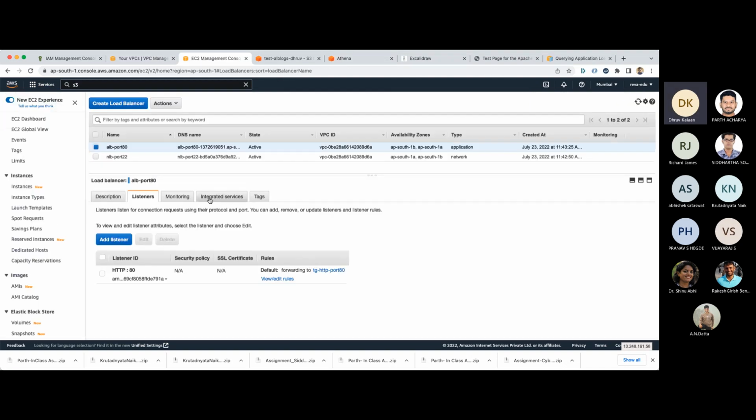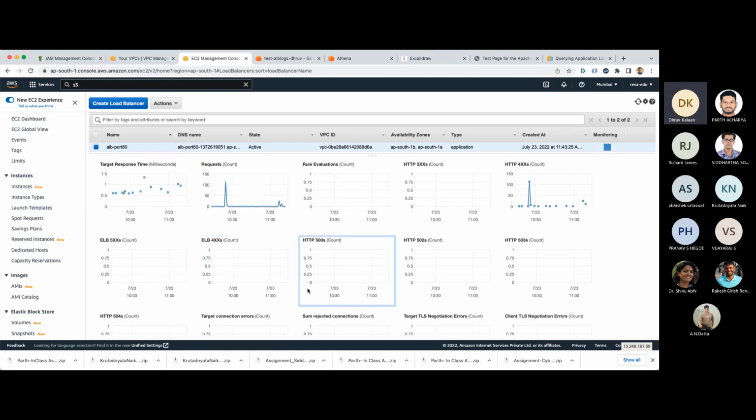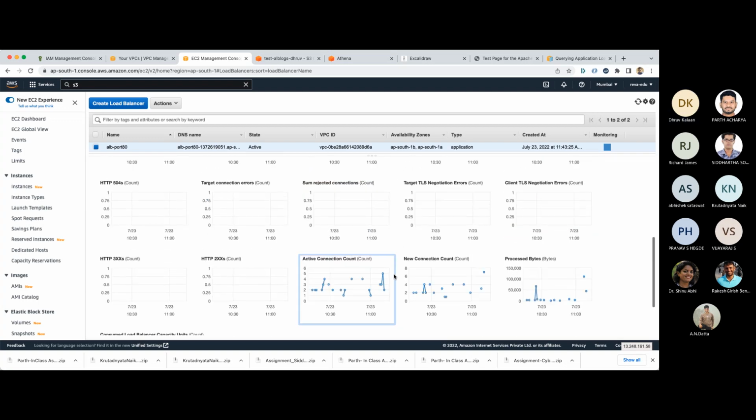What we really need to monitor, what you see over here is something called HTTP 5xx, 4xx and ELB 4xx, 5xx, right? Any errors that the ELB generates, you will see under ELB 5xx, 4xx. Any application error codes that are generated by the machine itself, those you will see under HTTP 4xx, 5xx, etc. Does this make sense?